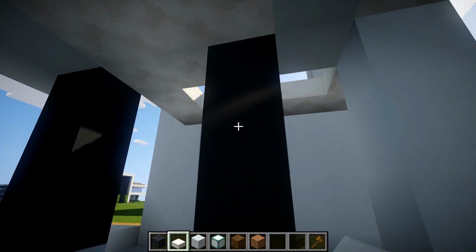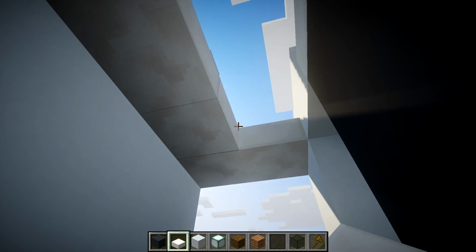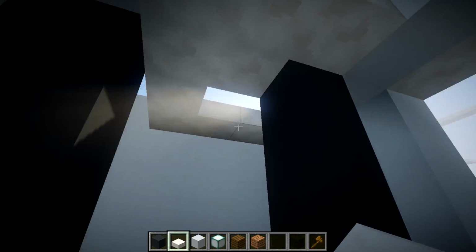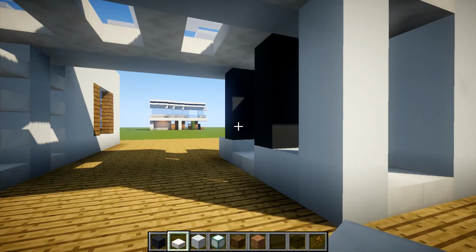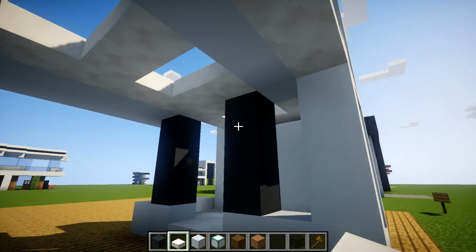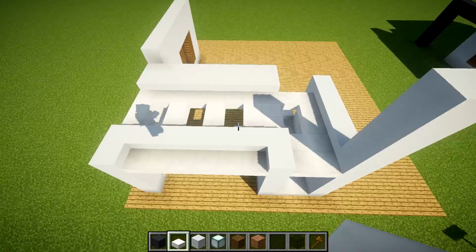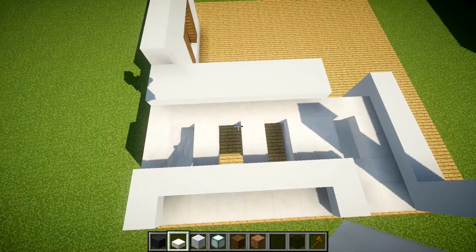Now if you want, you can cover this up right here. So I'm just going to do 1 block here, and I'm going to leave this open just for some sunlight to reach inside the building, but you can cover it up if you want, but that's how I'm going to be leaving it. And from the top it should look like this.